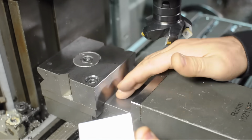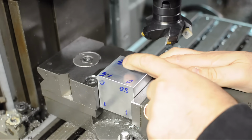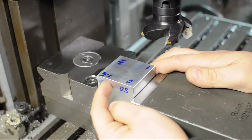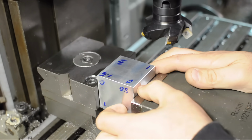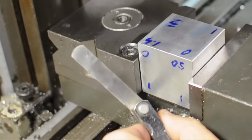There could have been a chip back here, just general sloppiness. There was a bit of an error. I don't remember which side face this was, but there was a bit of an error when I indicated in the squareness of the offside. I mean, it's hard to say. Maybe a 1.5 shim got stuck back there inadvertently.